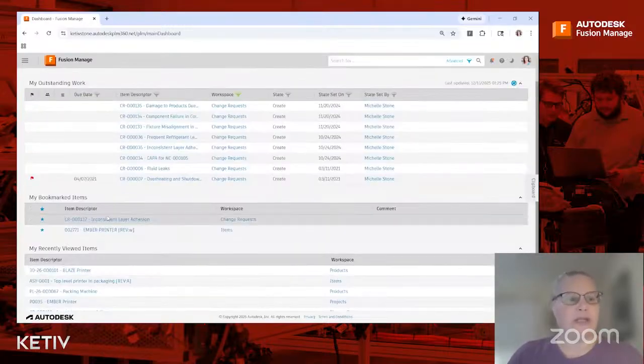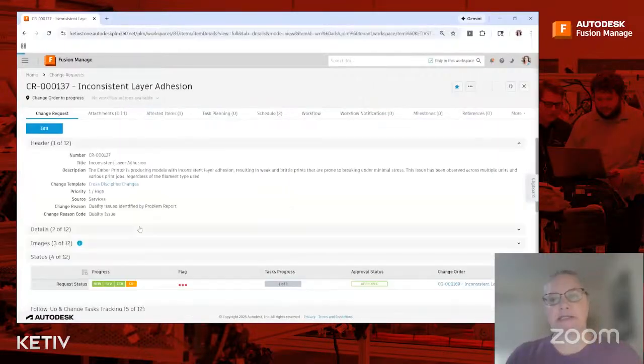But we're going to go ahead. I actually bookmarked the change request. I'm going to navigate to that change request and talk about a few different things regarding that. If you're not familiar with it, a really standard paradigm in product development is this concept of a change request. Somebody wants to make a change to the product, and you'll do some review and analysis before you do a formal engineering change order, an ECO. I'm trying to spell out any of the terminology if you're not familiar with it.